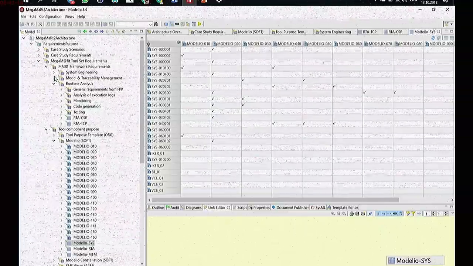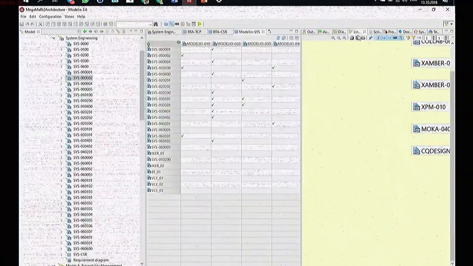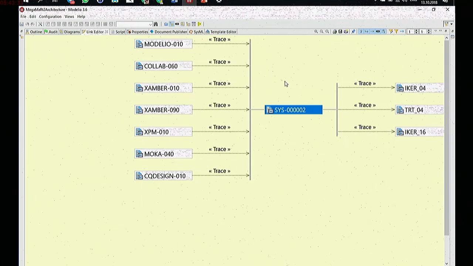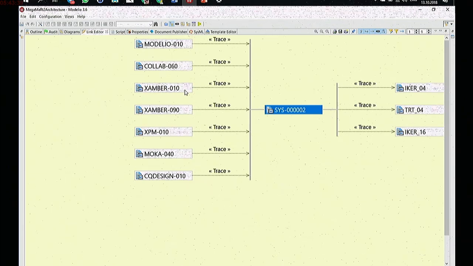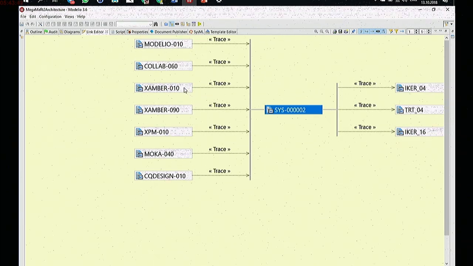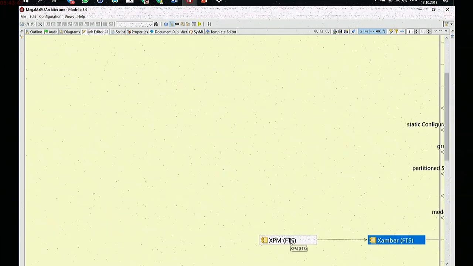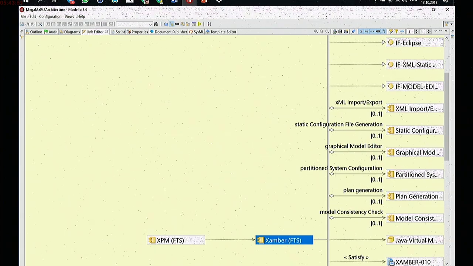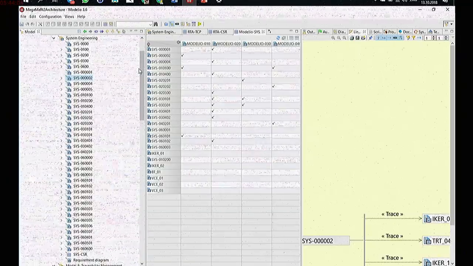From this point we can easily navigate through the requirements with the traceability matrices. So this is the traceability view, and we go: okay, this is a requirement for these three companies, and these are the features or future features that can help satisfy this demand. And we can navigate and see which particular tool uses that or can be used, which components it has, which interfaces it has, and how it can interface with other providers. But we are here talking about documents.